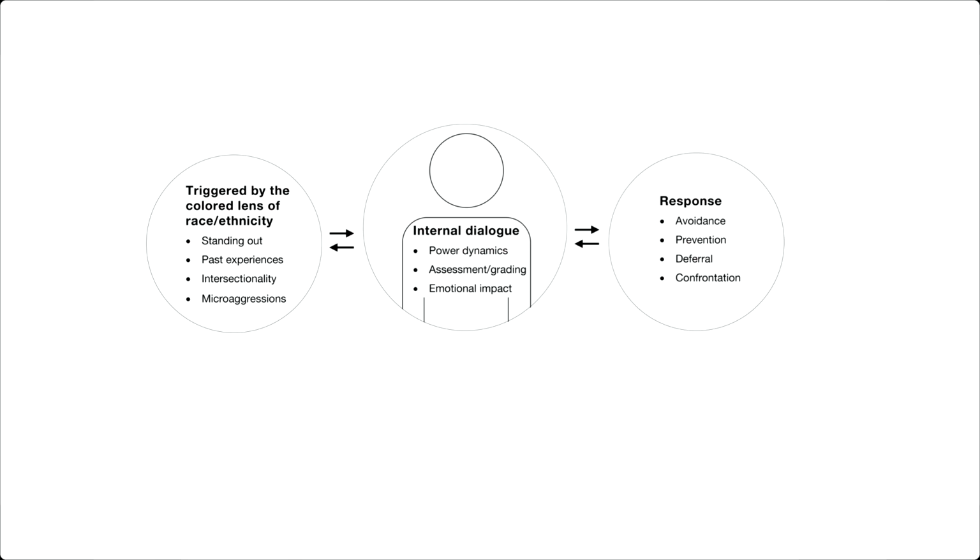After being triggered, learners then go into this very intense internal dialogue where they first, for things like microaggressions, would say, am I being too sensitive? Did that actually happen, et cetera? They had to navigate the power dynamics, especially if a superior on their team was the person who was inciting this triggering event. How to navigate that. They're always aware of the fact that they're being assessed by the people above them. And as a result, they talk about all the effort that they do to try and mitigate or prevent stereotype threat. One that stands out for me is there was one learner who basically said that she and her friend began to significantly overdress when they were on rotation so that they wouldn't be mistaken for cleaning or service staff.